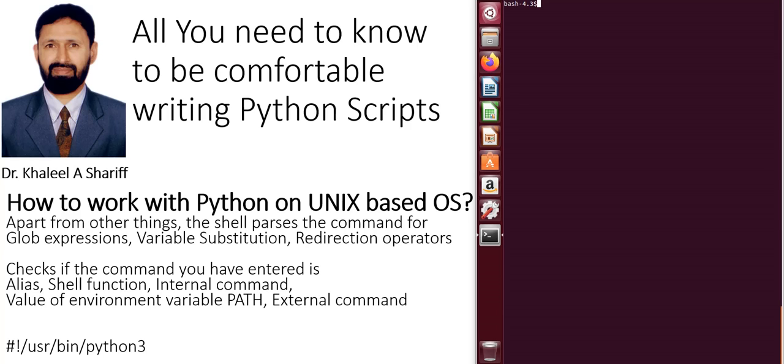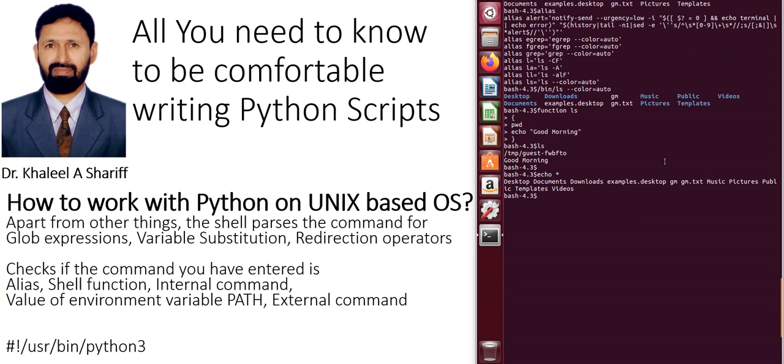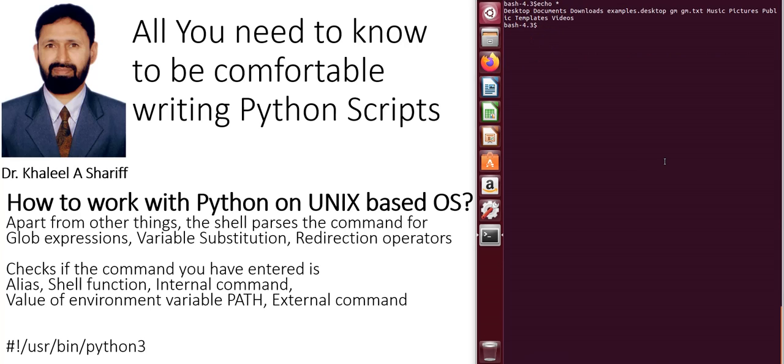Apart from other things, whenever we execute a command, the shell does parsing. In parsing, it takes care of glob expressions, variable substitution, and redirection operators. So let's explore what happens when you give echo star. Observe that it is giving us the list of files in the current directory.